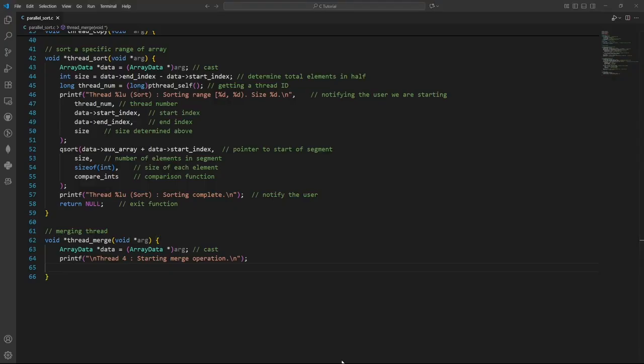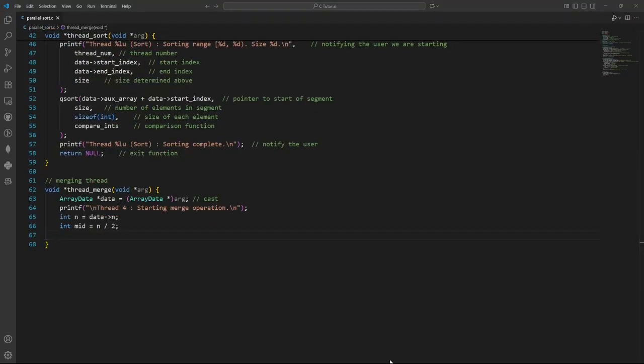Then we're going to actually get started here. So first, we're going to define a local variable called n, which is just a copy of our data n, well, with the arrow pointer, the arrow notation. And then we need to define our midpoint. So we're going to call it int mid, and that's just going to be n over 2. Now we need to define 3 pointers here for the merge operation.